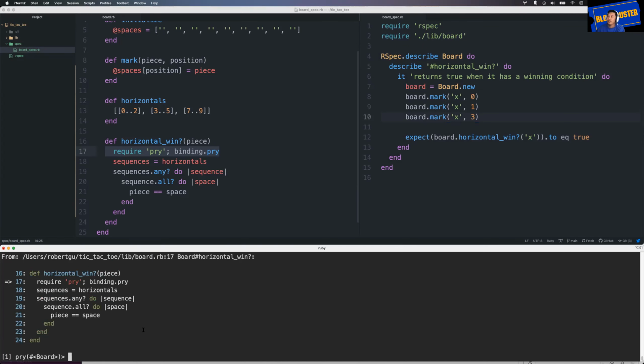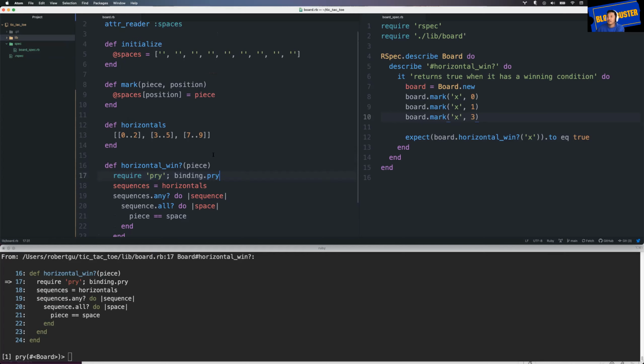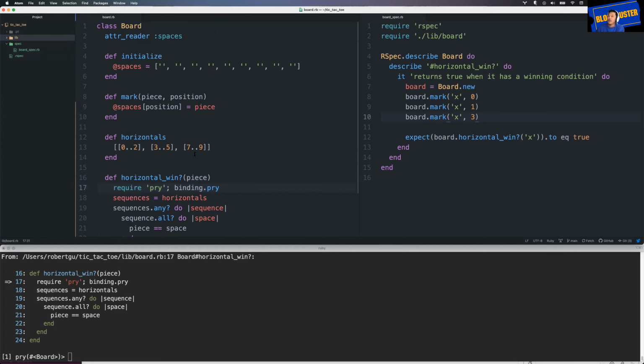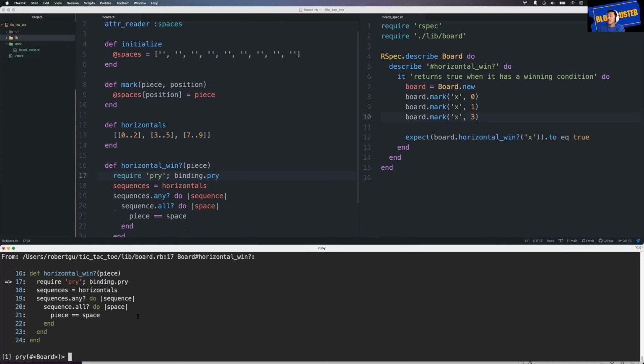There we go. We've now triggered our pry right here on line 17. So it pauses at this point in the code. One thing we can do when we hit our pry is test anything about this board instance.